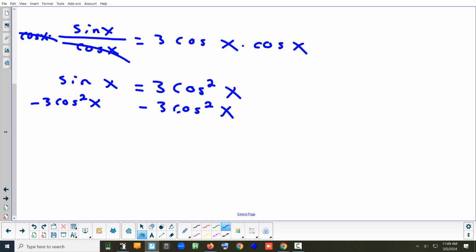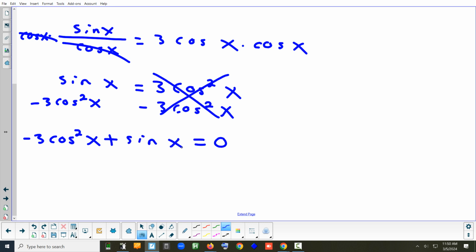What's 3 cosine squared minus 3 cosine squared? So that's gone. Now, you might be thinking, well, wait a minute, you just made the cosine squared negative. I thought we didn't want to have a negative in front of it. You're not going to have a negative in front of it, because watch what happens. It's negative right now. Oh, yeah. Okay?